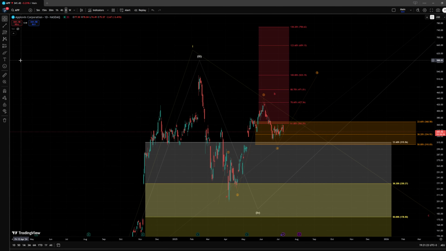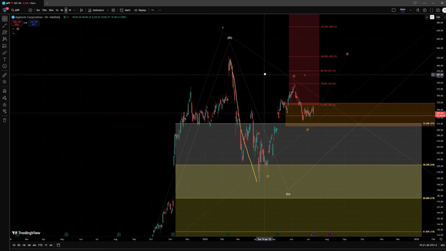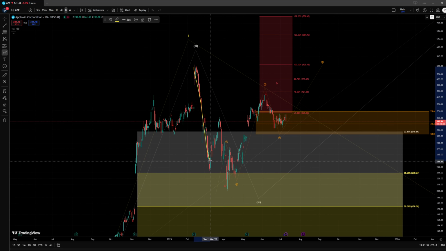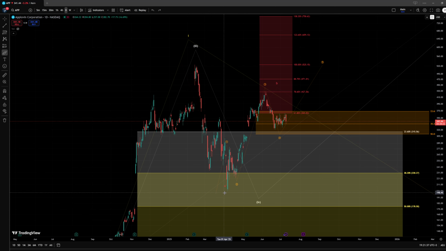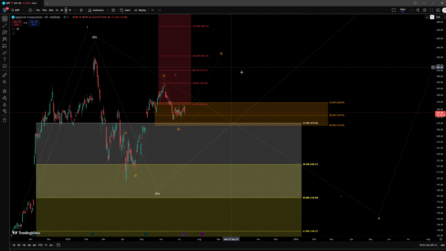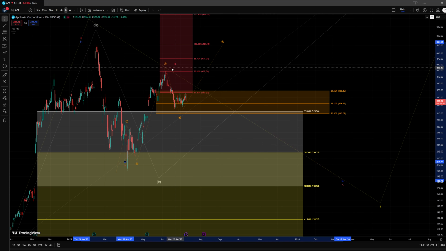Now, still, we did find a reaction after this first wave down, and I would say that this looks more like a diagonal to the downside in an A, B, C, and then we have 3 waves up so far in 1, 2, 3. For this, we now have a support zone from $368.5 down to $310.